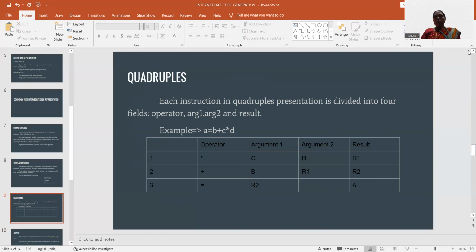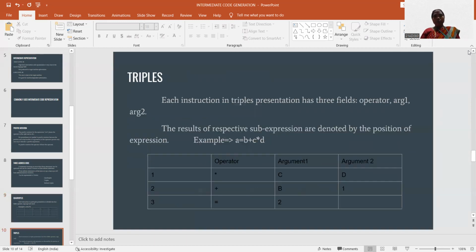My dear students, we saw three address code, we had three operands, right? So that is argument 1, argument 2, result. Now, why this is called quadruple is we are storing this in a form and each and every row is pointed once again. So you have another extra field: operator, argument 1, argument 2, and the result. So we store the operator also.